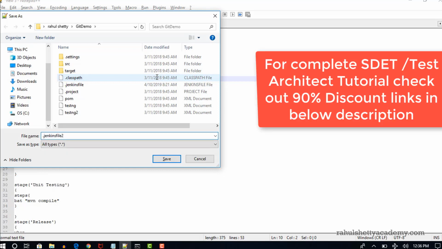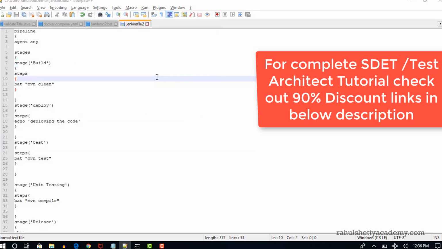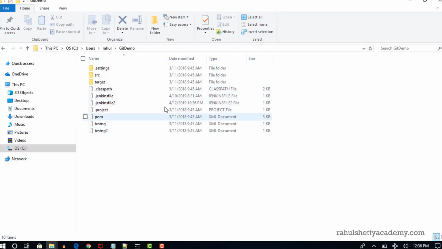Now this file will go as part of this project, and this project we are going to push into one GitHub repository. Let me show that.